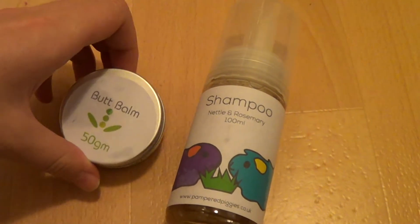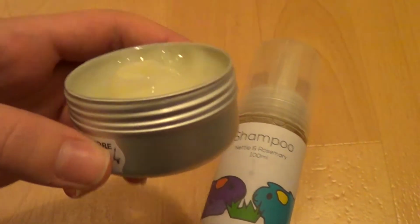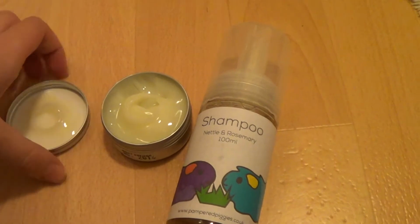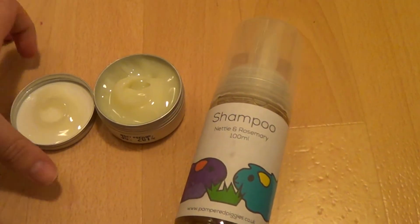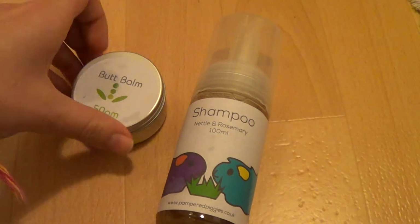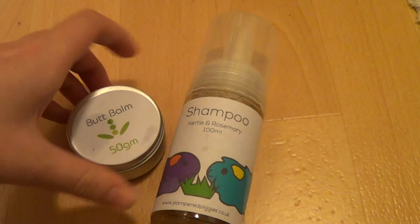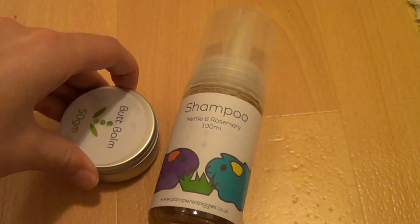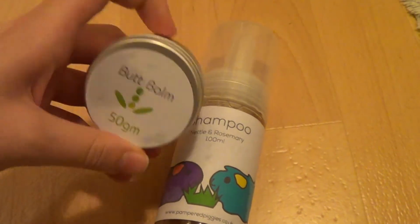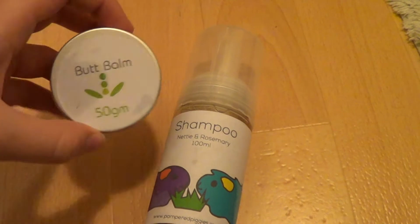And I'll just open it up to show you the inside. So this is what it looks like on the inside, and this is a really big tub, so this should last absolutely ages, and I'll definitely be using this product the next time I bath my guinea pigs, and I've been really, really impressed with how this works. And I would definitely recommend it to anyone who has boars or sows with active grease glands, because this really does cut through the grease, and I'm really happy about it.